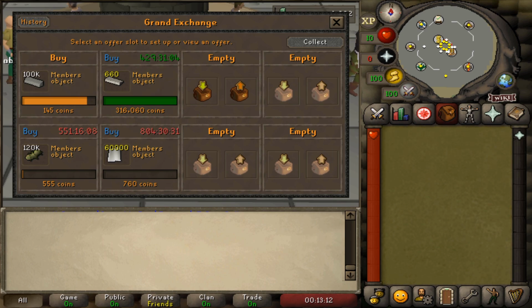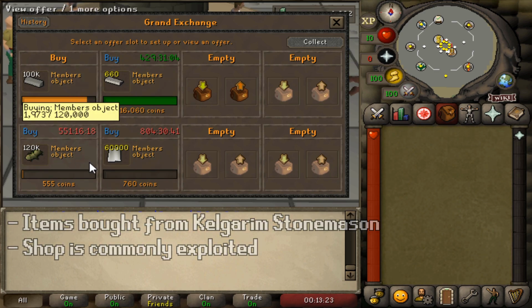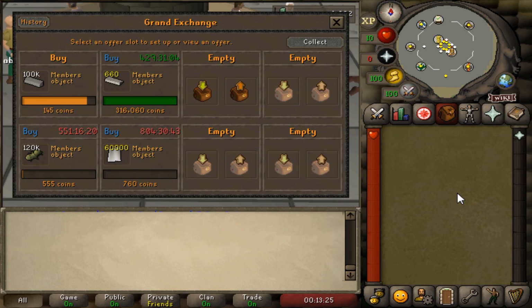You want to make sure all of your buy offers are unique purchases for shop items. In my example here, I'm using primarily the limestone brick and the marble blocks. You can ignore these two items down here. It was testing for part of the strategy that didn't really work out as well.